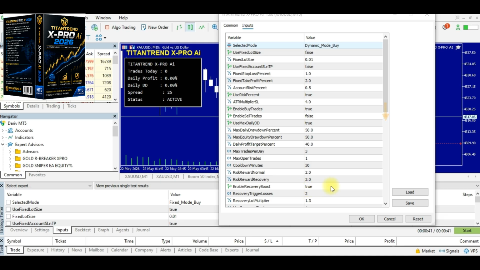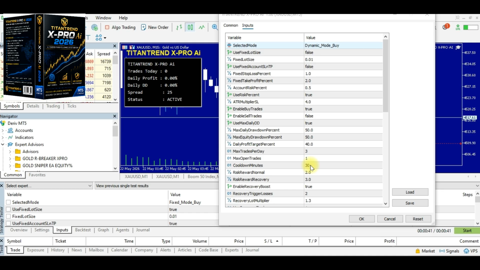Okay, look at this place. This cooldown minutes, you might not understand the meaning. Let me explain it to you. Cooldown minutes means if the robot has put a trade now and there's another signal coming in for the robot to trade, if you put it for 60 or 100, it will wait and cool down first before entering. It might even miss that signal and wait for another time because of the minutes here.